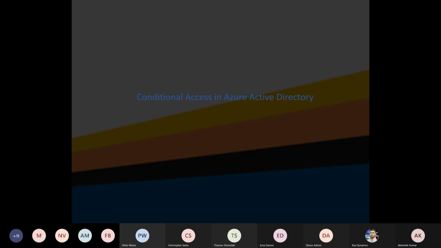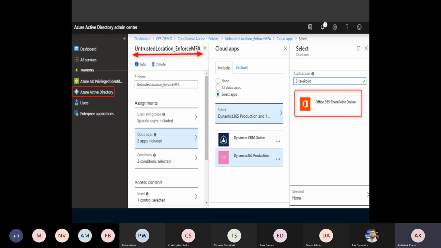Coming to conditional access, you can either restrict the access, or you can enforce multi-factor authentication for specific users or groups of users whenever SharePoint Online is accessed from untrusted locations. All the settings we are going through over here are basic settings, which don't require any additional licenses.